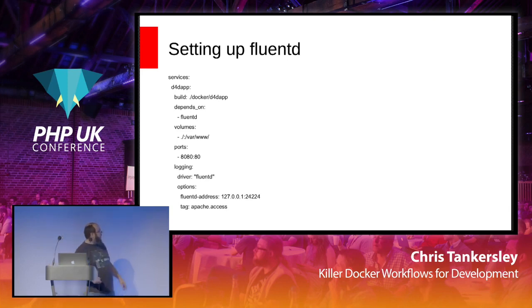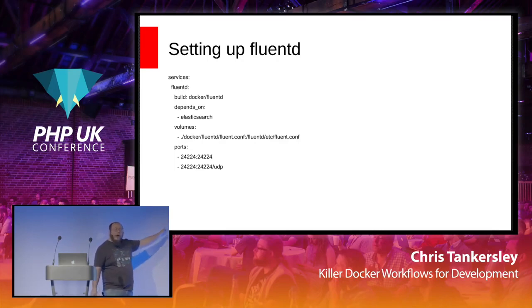But suffice to say, you're going to have a new section called logging in your compose file. You can tell it to use FluentD and then point to whatever the localhost address is that you're going to have. In this case, I'm going to point it to localhost, and give it a tag called apache.access. And then you can add a FluentD service to your Docker Compose file. You can put this in your dev config. You can run FluentD inside Docker; there's no reason you can't. So you'll push your logs from one Docker container to another, and you really only have to pass in a config file and open up the ports.